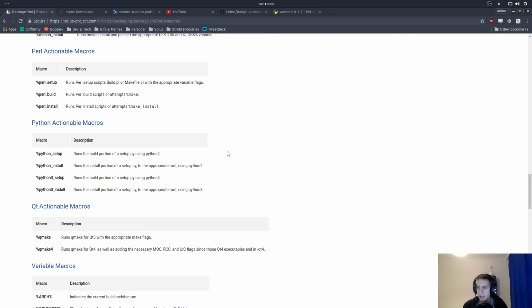So for these, what we're going to need for python_setup and python_install is the Python setuptools package. And for the python3_setup and install macros, we are going to need the python-3.5 pkgconfig. So let's go ahead and add those.